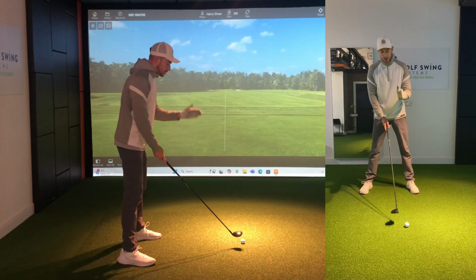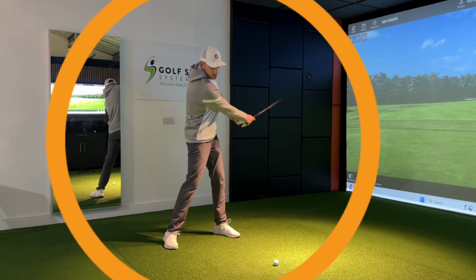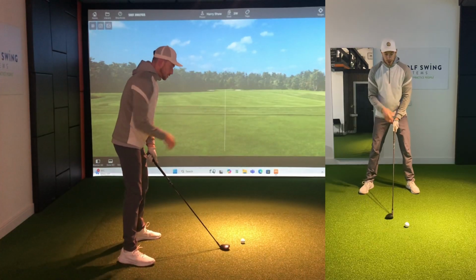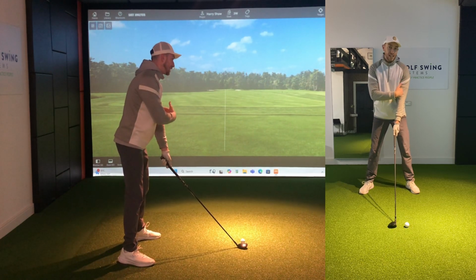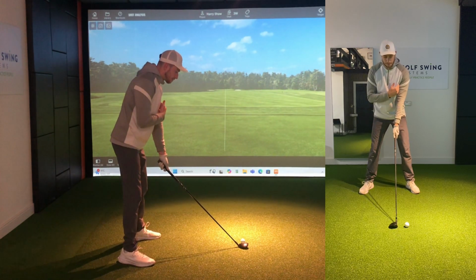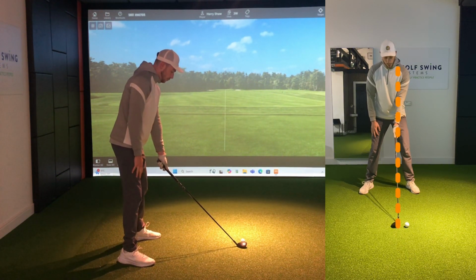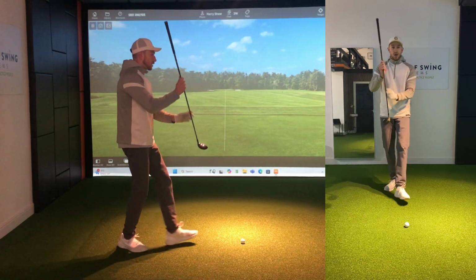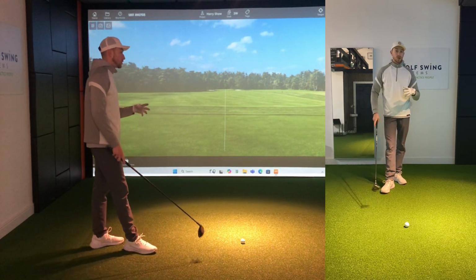Now the problem with this too far ahead in the stance is, we've mentioned this before on the channel, the golf swing works on a big circle, swinging all the way up to the top, all the way down and through to finish. So if we were to attack this golf ball, we usually get the lowest part of the circle where it's in line with my lead armpit, your lead armpit when you're hitting golf shots like this. So if we were to just draw a line straight down here, this low point is probably going to be somewhere around where the 3-wood is here, isn't it? So after that point, the golf club is actually going to lift ever so slightly upwards. So we're more likely to hit those thin shots or top the golf shots as well.